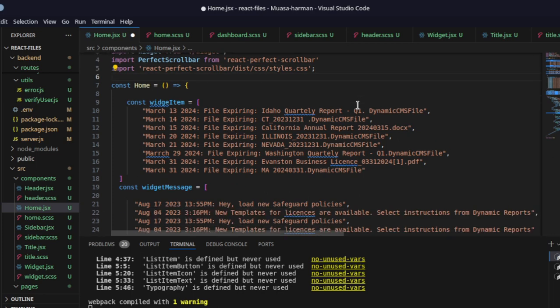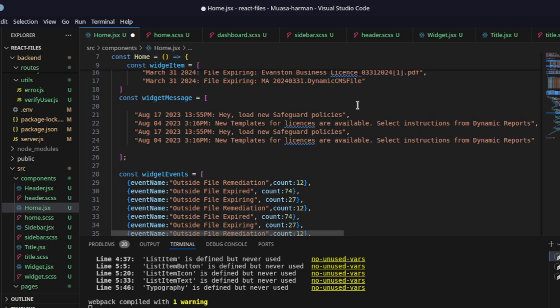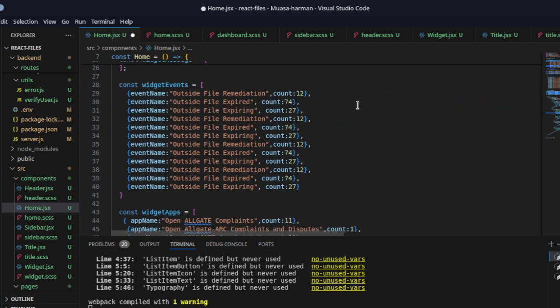Now, widget item, widget message, widget event.